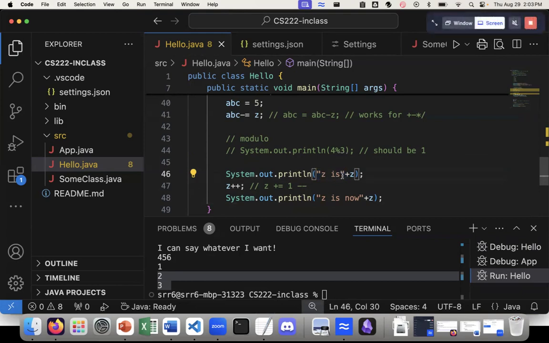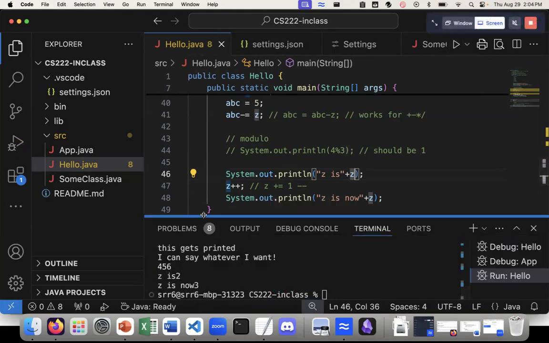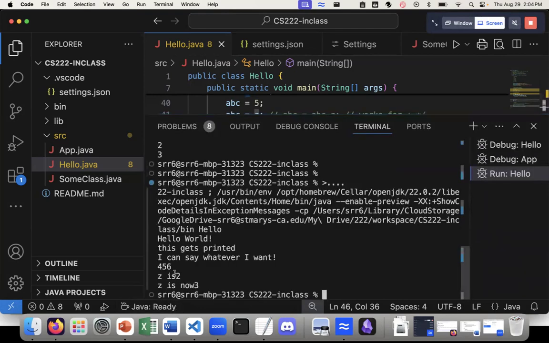And so I said Z is, close the double quotes, and then I have a plus, and then the variable name. The plus is important. It's different from Python where we can just do commas. There's also format. You can format the print statement. We'll look at that later. But if I run that, then we have Z is 2 and Z is now 3. So plus plus works.